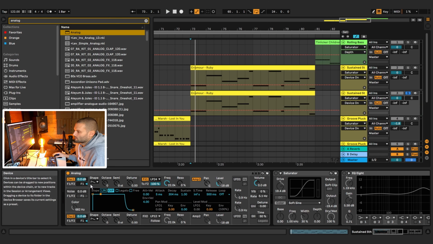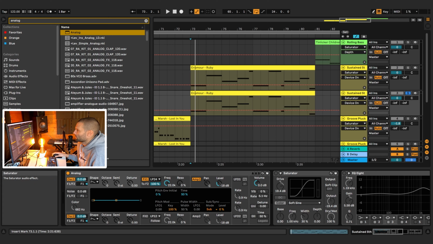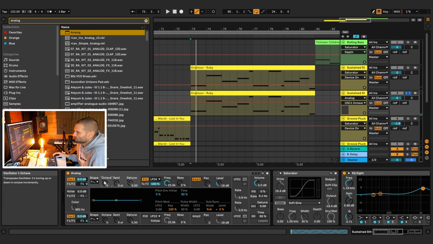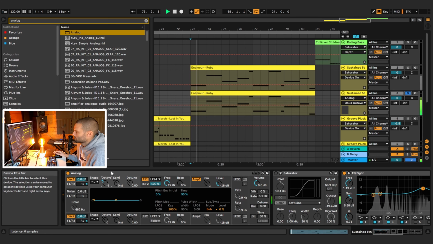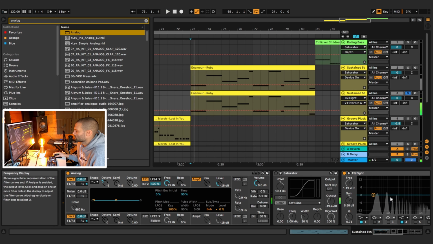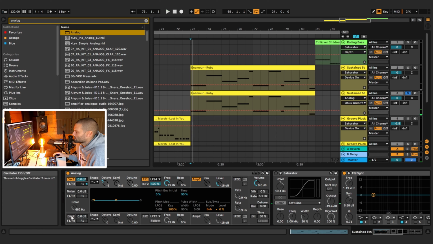And then we can go into our first oscillator, and we want to make sure that this first oscillator is playing in the sub region. Okay, it's a little bit high, so I think we can pitch it down an octave. And let me just turn off these EQ points here so we're not affecting the sound. I just want to use the EQ visually for now. Okay, let's turn off the second oscillator. Okay, so that's essentially what I want here. Here's a nice saw wave sitting in the sub range.